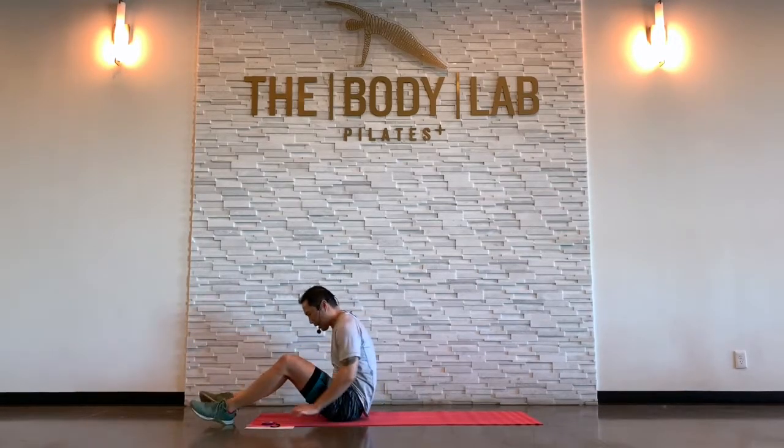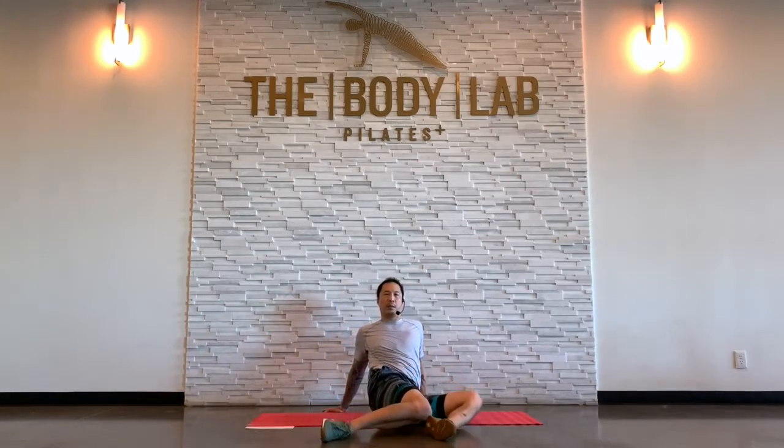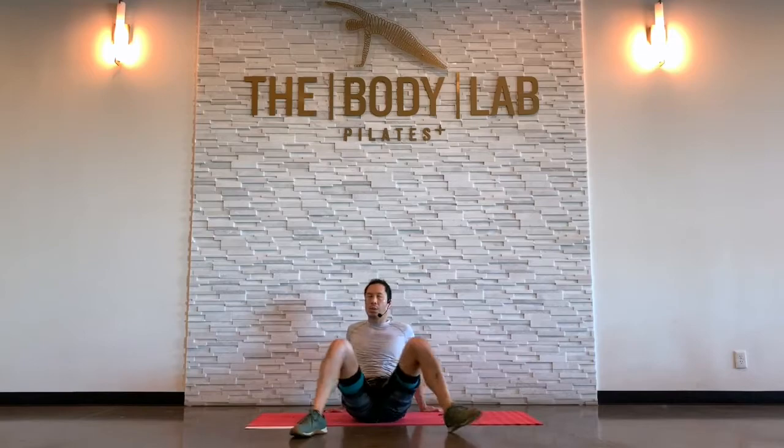And bring it down. All right, windshield wipe your legs. So sit on your butt, hands behind you for balance. Just slowly windshield wiper the legs, and really try to get the knees to touch down. Breathe. Slow your exhale down. Deepen your inhale.